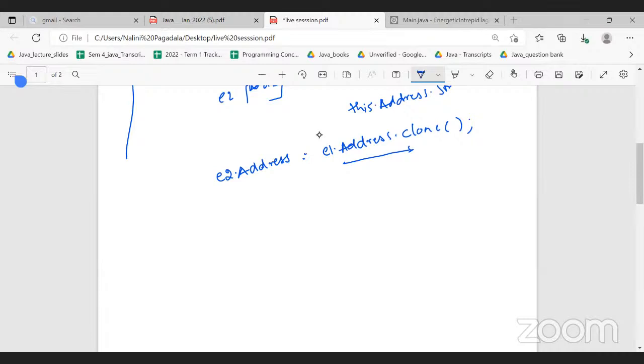If it is returning object, then you should typecast, that is downcast, it to address, because e2 dot address is of type address. Okay, that's the syntax. So within this e1 dot address, you are calling the clone method of the address class.